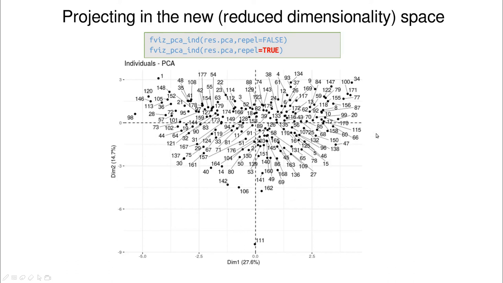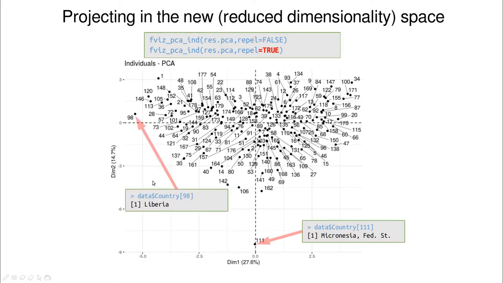This gives a good representation of each observation's role in the diagram. Let's look at the outliers: this point is Micronesia, which is an outlier probably because it's a very small country. This point is Liberia. Remember that being on the right side of the first principal component means high GDP, while being on the left means high mortality and so on. Spain is located roughly in the middle-right area. Sometimes you need categorical variables to extract additional information from this diagram.